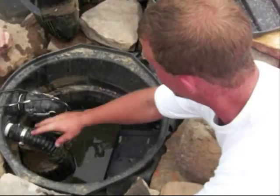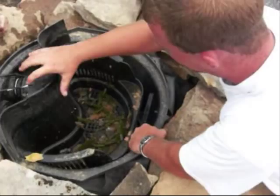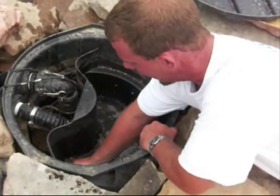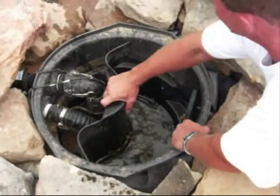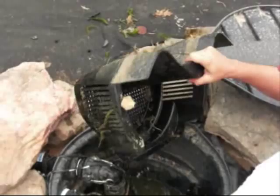Our cage just simply fits right over the top, just like that, and it pulls all the debris in there. You can see from when we had this thing running just for a short period of time, the waterfall foam we trimmed out. Some of your oxygenators, if they're not weighed down properly, they'll end up in there. But it gets it all right into this basket. You can take the basket out and simply dump it, just like that. Then you put your basket back in and you're ready to go.